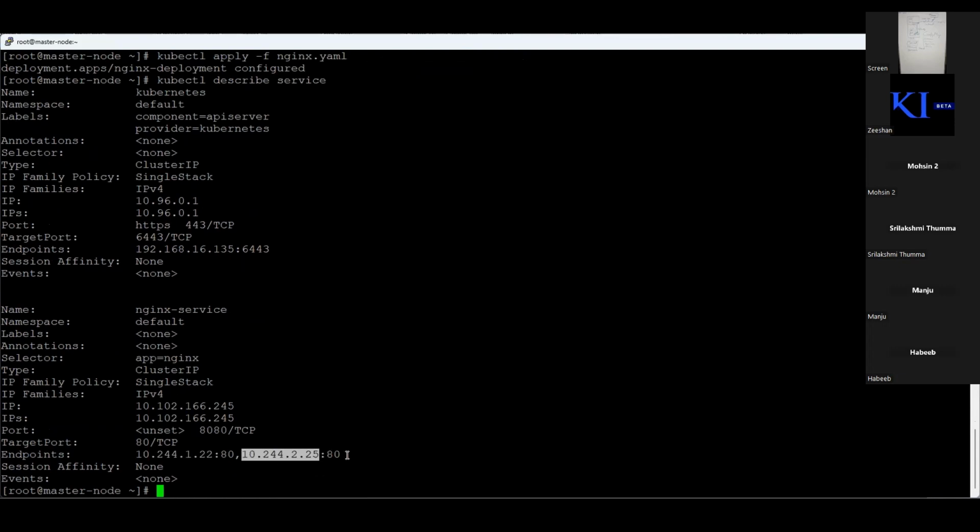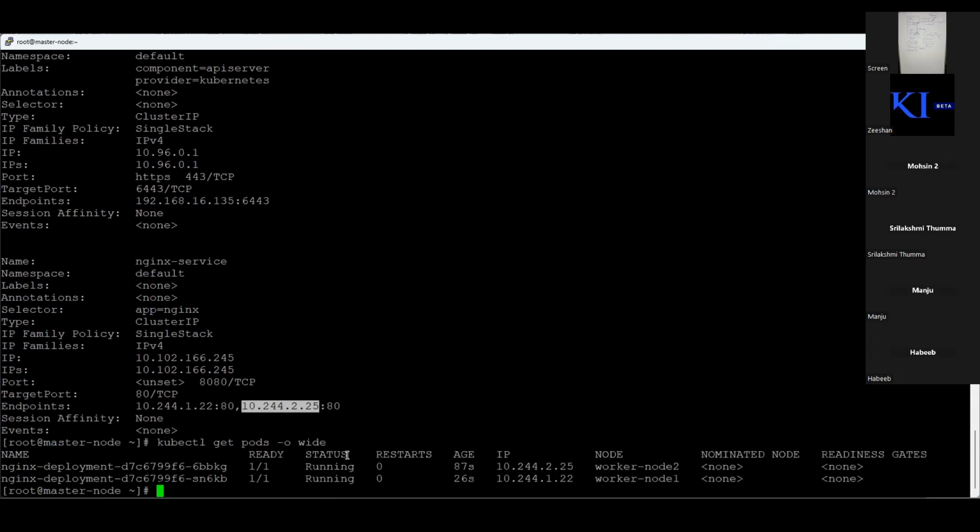And both are listening on port 80. And how do you know that these are the real pods? kubectl get pods -o wide. So these are our 2 pods.